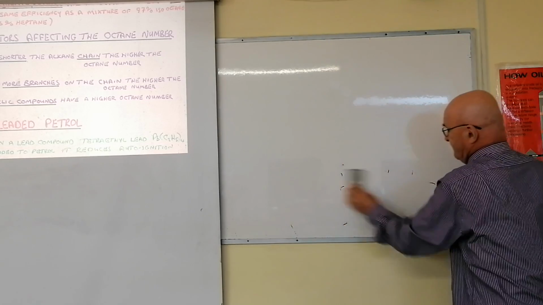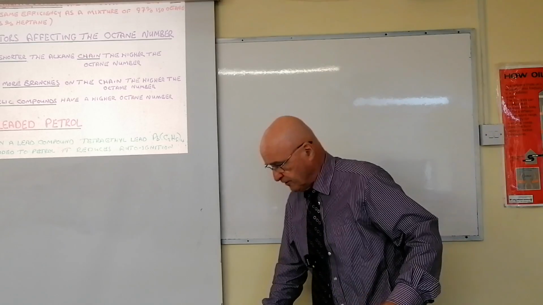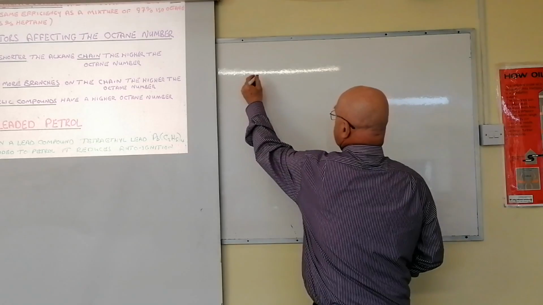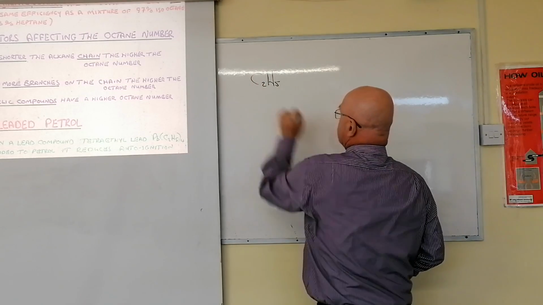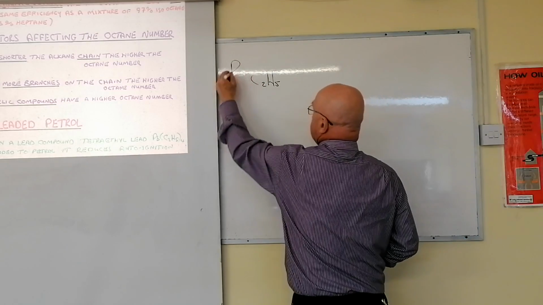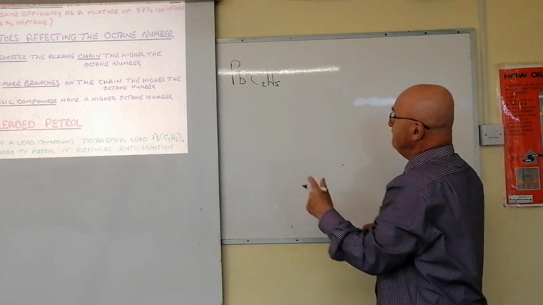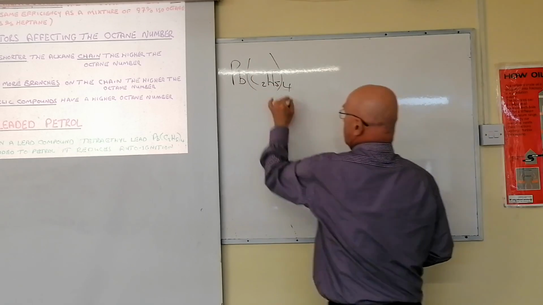Now that I have them erased, would you be able to draw them again? That's very important now that you can do that, you're not copying, that you have a sense of that. Tetraethyl, there's ethyl, C2H5. There's lead, Pb is lead. Lead is number 82 in the periodic table, and tetra means 4.